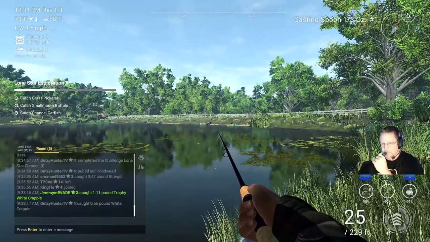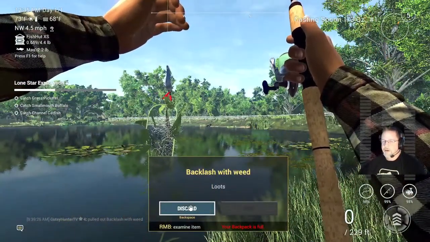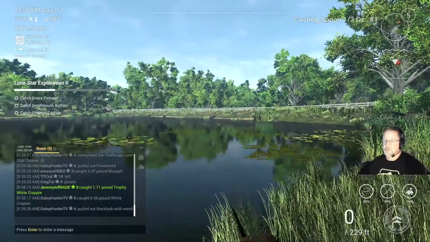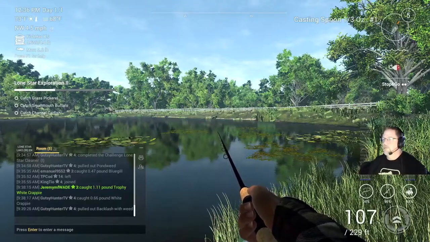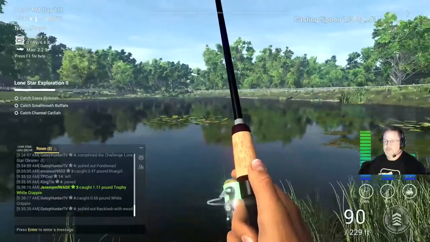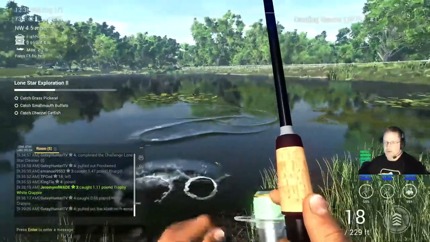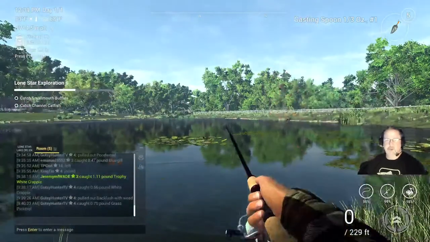Some more weed here, huh? Oh, we got something good here. What do we get? Could be our chain pickerel. Looks like it could be. It is, it is. Nice. Nice, nice. Or grass pickerel, sorry.